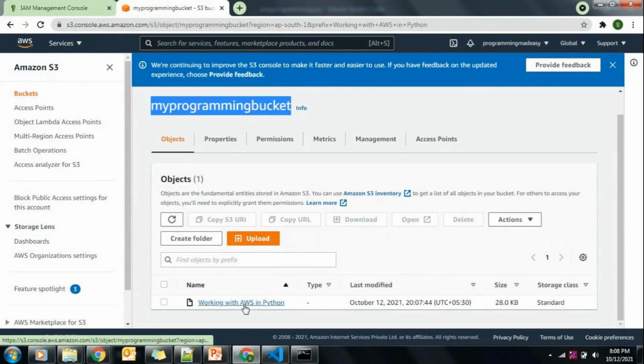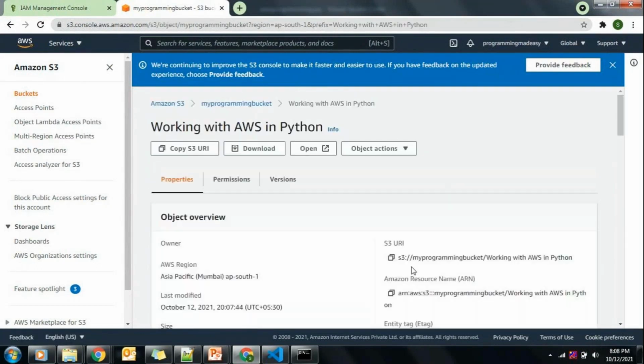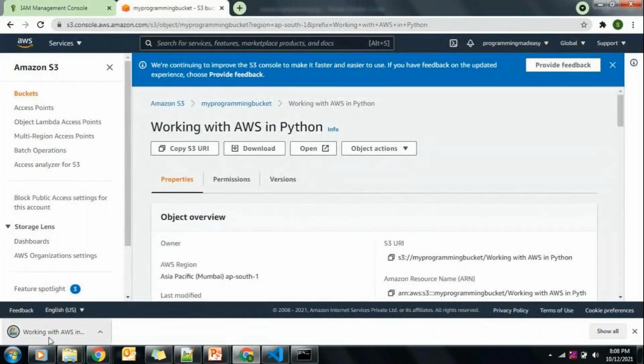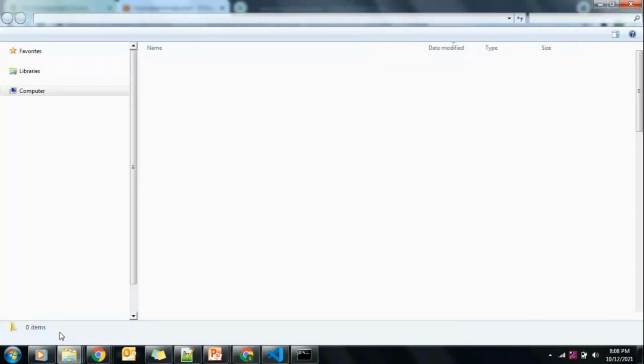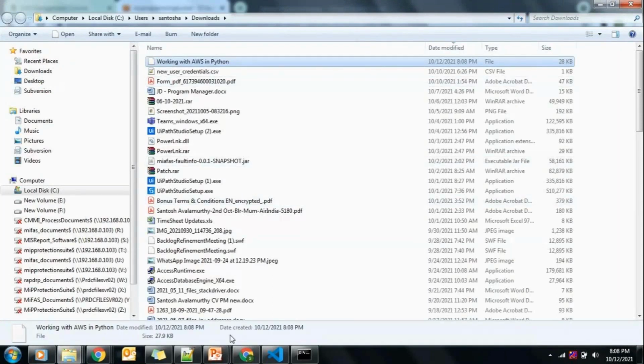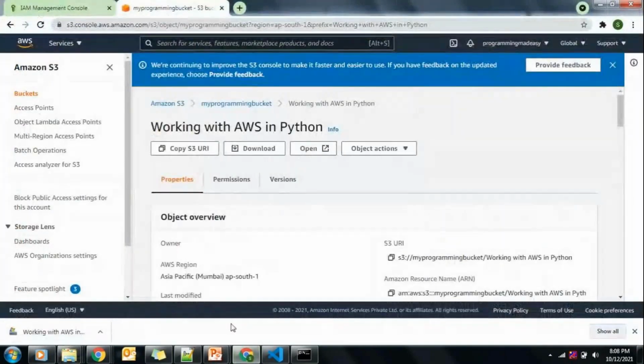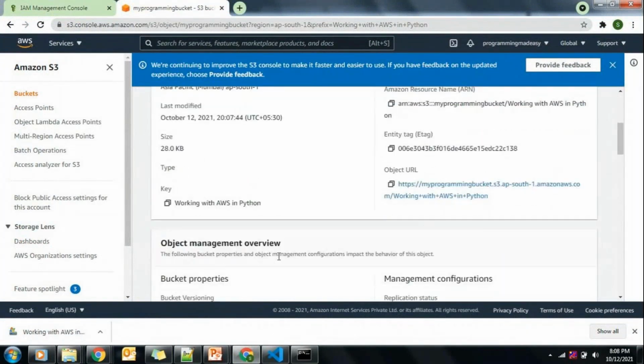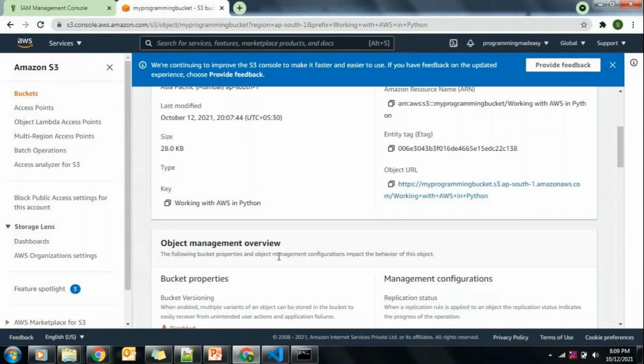You can go there and see the path of this particular image. You can just open it in a browser. It's an image, so it just downloads it. Fine, so that's all, folks. It's very simple how you can connect and work with AWS using the Boto3 package.